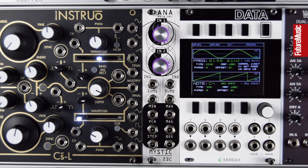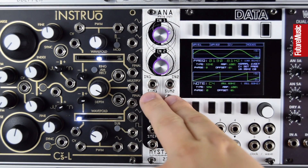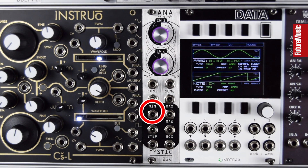Anna has two inputs with bipolar level control, or two inputs called SUM that avoid the level control and let us use these as voltage offsets to mix in with the inputs. We then have six outputs: MIN, which computes the minimum of the two input voltages; MAX, which computes the maximum; VCA, which computes an XR or multiplication of the two input voltages like a ring modulator; MAG, which computes the difference between the two inputs; STEP, which performs a track-and-hold based smooth stepped process between the two inputs; and BOX, which performs a bipolar comparator process resulting in a three-level square wave. Let's dive into some patches.